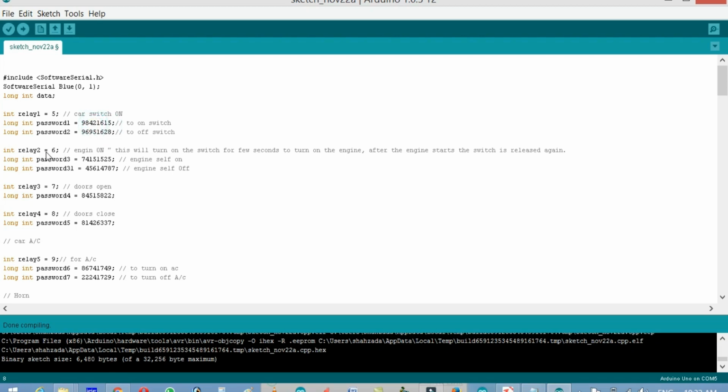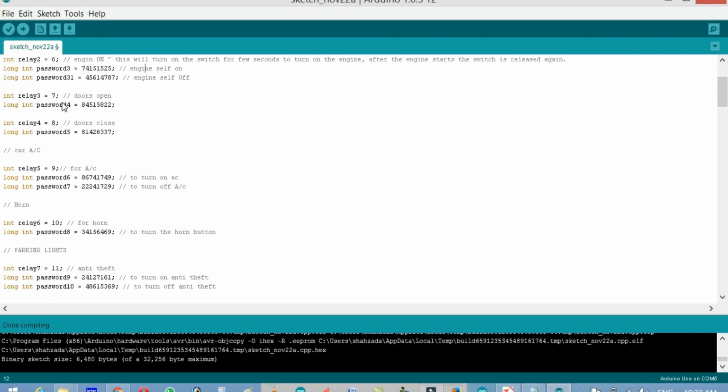Now, relay 2, which is on pin number 6, is connected for the engine on, and this will turn on the switch for a few seconds to start the engine. After the engine starts, the switch is released again. So this is password 3, engine self on, and this will be used for the turn off. Then relay 3 is for the door opening, and this is the password, and relay 4 will be used for the door closing. Then to turn on the AC, relay 5 is on pin number 9, to turn on the AC and to turn off the AC.